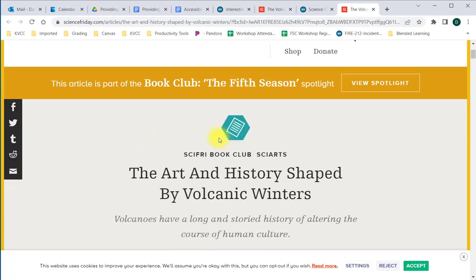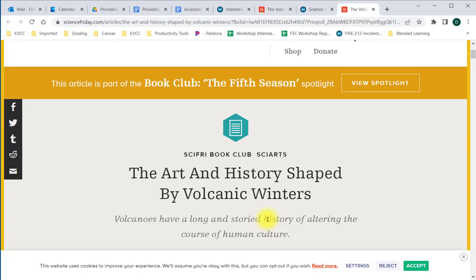Now, in addition, and what I didn't mention a moment before when we had it within Canvas in that small window, is that it makes it very difficult for a student with a screen reader to be able to navigate that page, because they've got to get their screen reader cursor to jump into that window, and that can be very challenging depending on what level of competency the student has in using the screen reader.